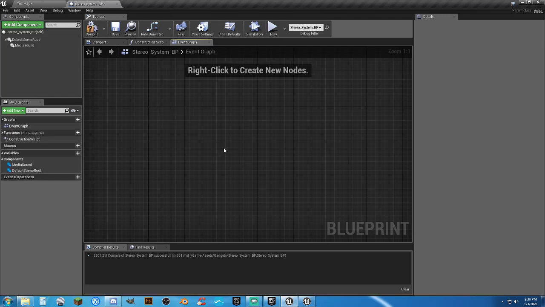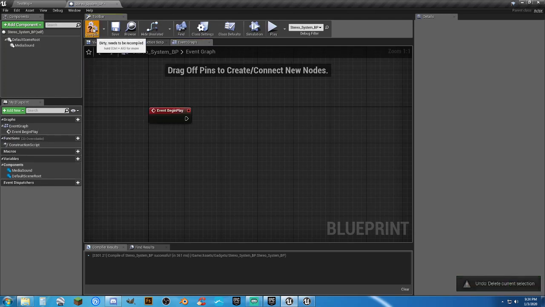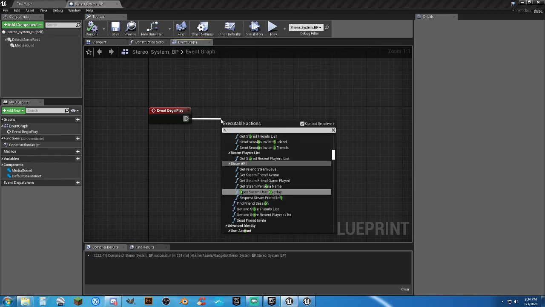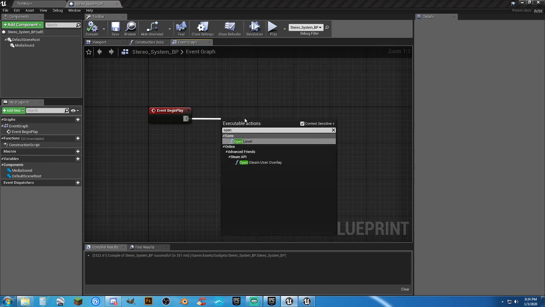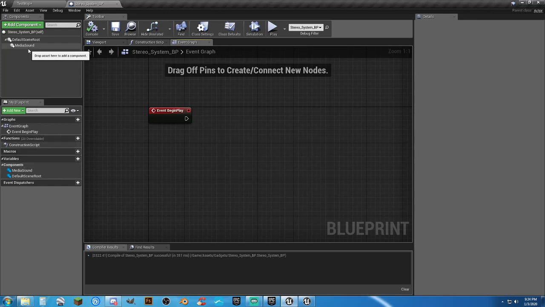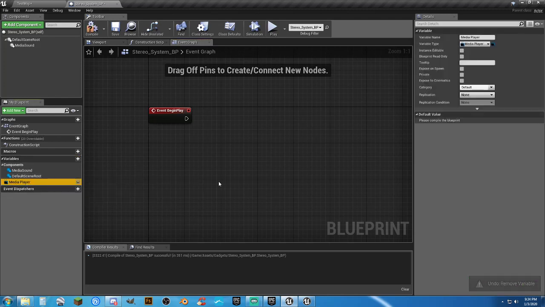So let's actually... Now, we want the event begin play to trigger this. And no, not open level. We're going to have to go back to doing exactly what we did before with that media player, and that is going to be our music player.